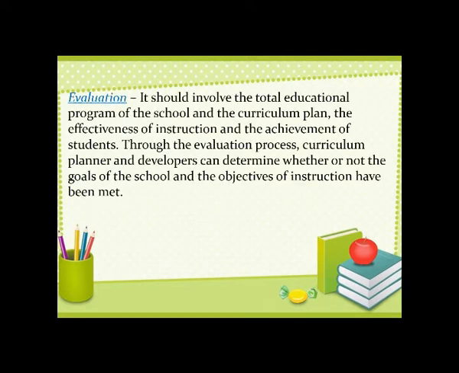And the fourth step is the evaluation. It should involve the total educational program of the school and the curriculum plan, the effectiveness of instruction, and the achievement of students. Through the evaluation process, curriculum planners and developers can determine whether or not the goals of the school and the objectives of instruction have been met.